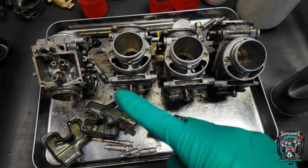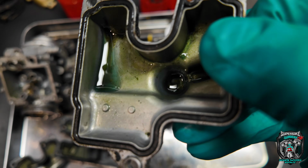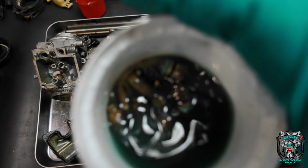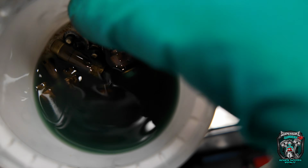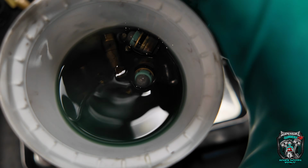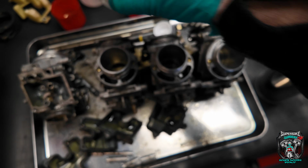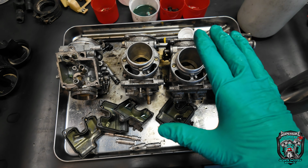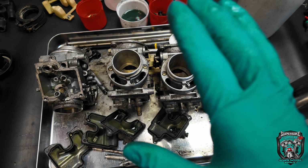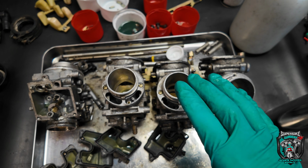So it's the next day. Every time I walk past, I give them an extra little snifter of carb cleaner, and the varnish is coming out of them slowly. Look at the state of these. So the float needle valve seats I'm not going to reuse. It turns out, I'm not sure how, but I've got some genuine Yamaha ones in stock that I've had for a while. So I'm going to use those, but the rest of the brass needs to be cleaned, obviously. I'll just keep picking away at these with chemicals till I'm confident all the varnish is dissolved, and then I'll put them in the hot ultrasonic tank.